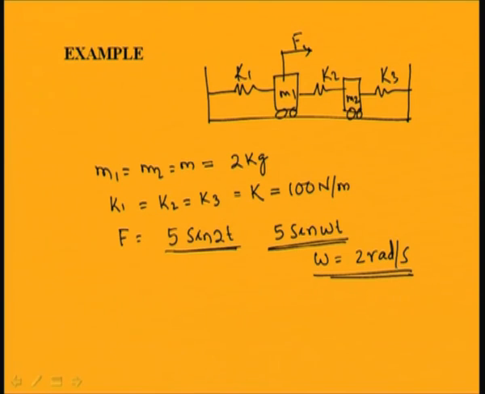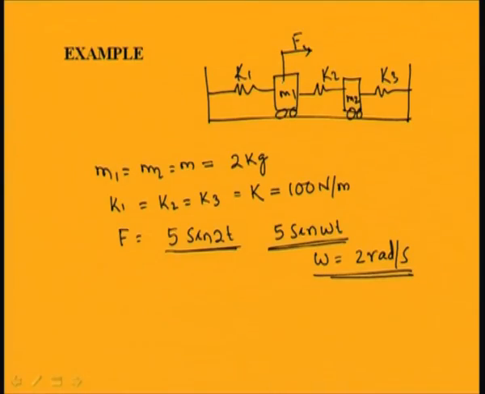So, already we have derived the equation of motion for this case. The equation of motion can also be derived by using the Lagrange principle. If you use the Lagrange principle, then the kinetic energy can be written as half m1 x1 dot square plus half m2 x2 dot square, and the potential energy can be written like this. The spring K1 is subjected to a displacement of x1, this K2 is subjected to a relative displacement of x1 minus x2, and this spring K3 is subjected to a displacement of x2 only.